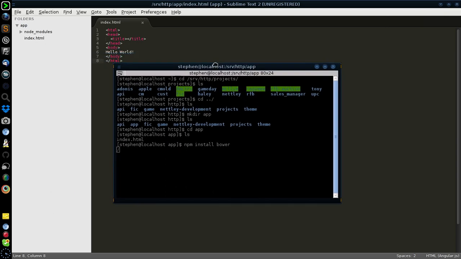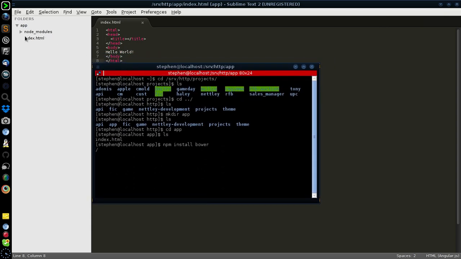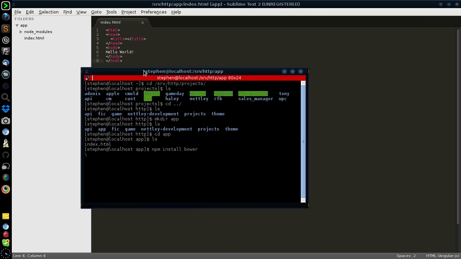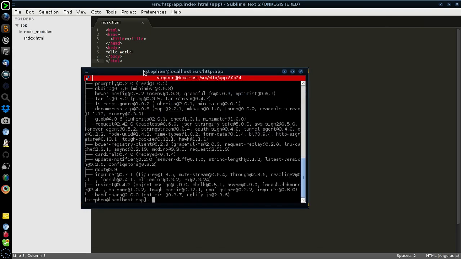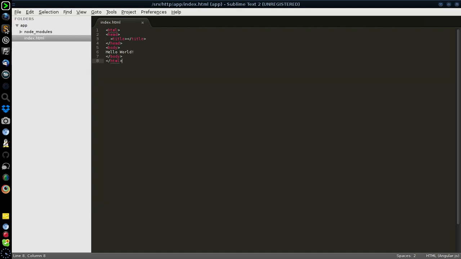You'll notice in the background it's already dropped in a new directory for node_modules, and that's just some of the dependencies that it needs to work properly. Those are Node dependencies, and boom, that should have been handled there. You'll see a couple different things have been added into our project.